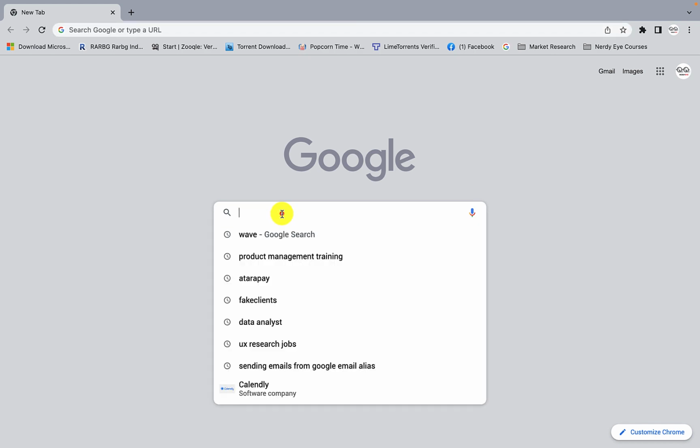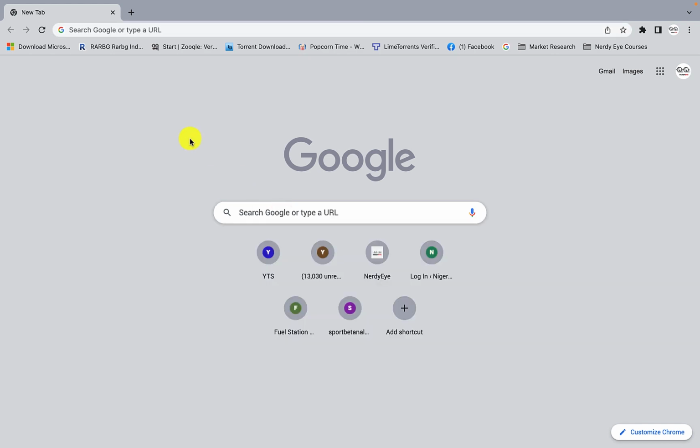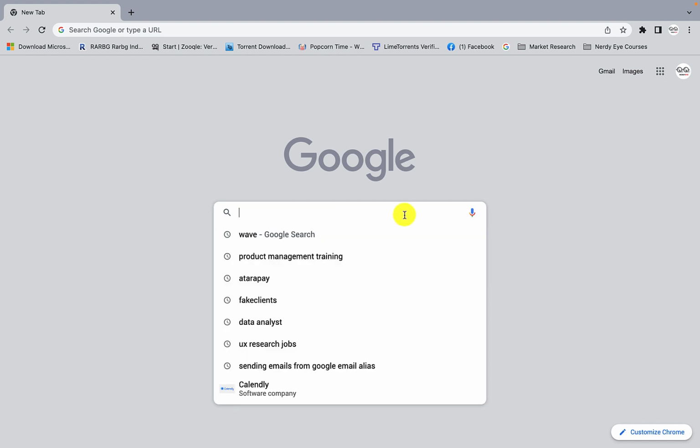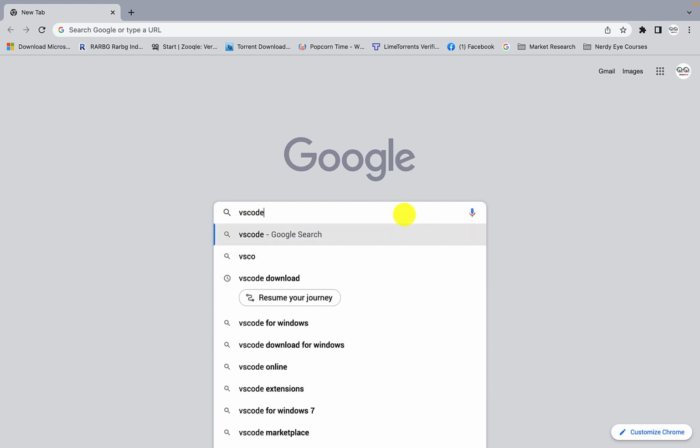We'll need our VS Code and we'll also need a browser. Now, automatically, I believe that most of us will already have a browser on our system. For example, me, I already have a Chrome browser on my system. You can go ahead and install your own browser. Now, one thing we'll need is VS Code. So VS Code is a text editor. This will be where we'll be writing our code.